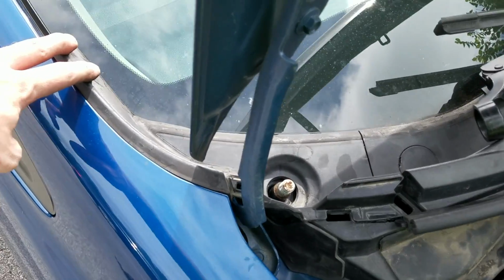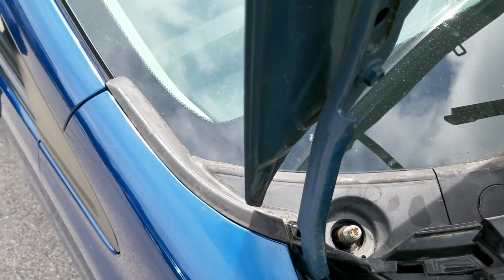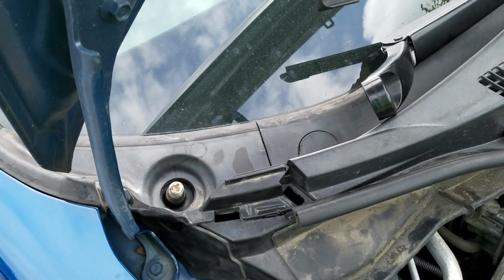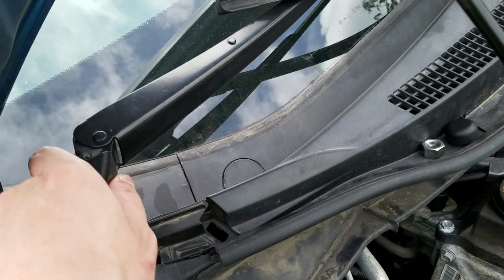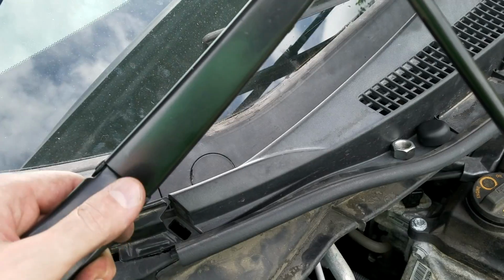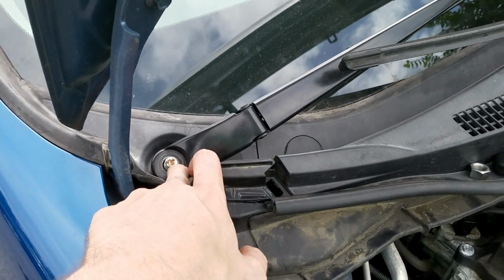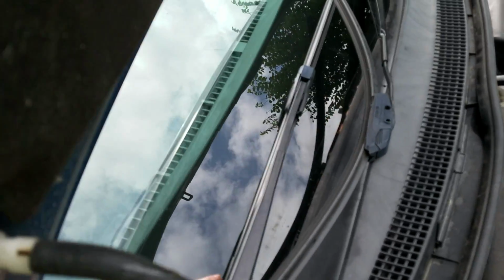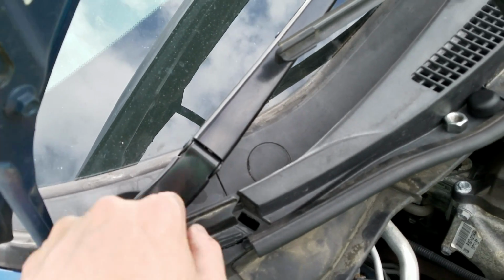And once this is into place, and you make sure everything is where it should be, everything is lined up, all the pins are in their little correct holes, then we're going to grab our wiper arm. And the best way to do this is to have it straight. So there it is, it's on, and it's down onto the windshield. What we're going to do, without tightening anything on, and it's just kind of hovering up here, we're going to move it to where we want.